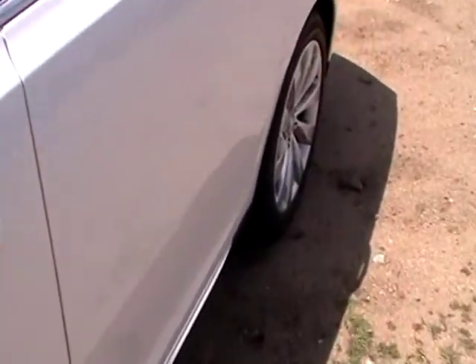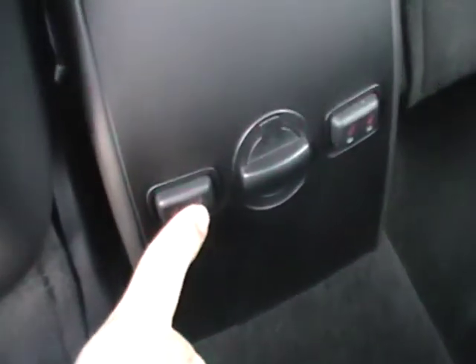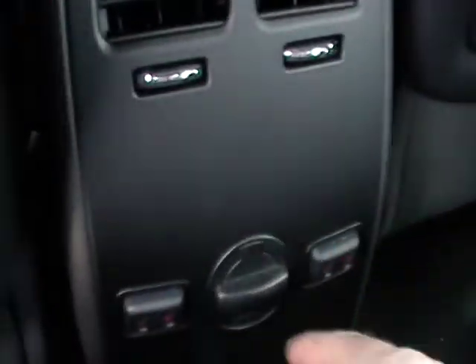I'll hold it to the inside. You get automatic window control on the door, lock, door handle, leather seats. In the back here we have heat, 12-volt power, and this controls the AC flow. So these are heated rear seats. This center piece drops down as an armrest and also allows you access into the trunk, or for something like skis to come through from the trunk. This is convenient if you've got something you just want to grab from back here. There's also a little storage pocket right in the armrest plus two cup holders.